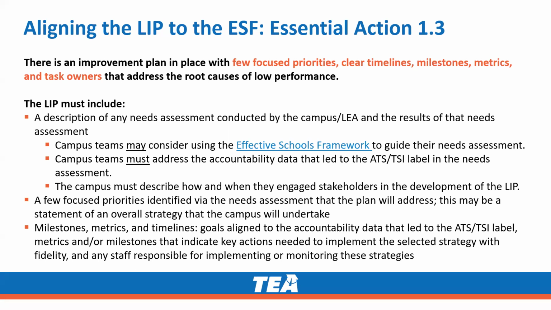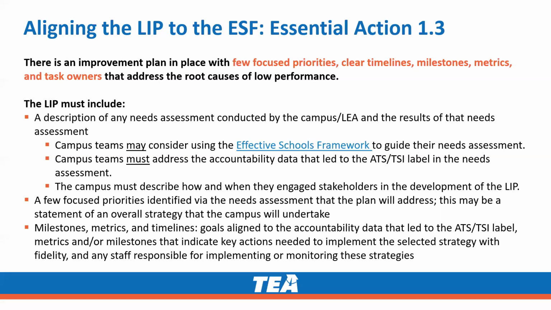In the needs assessment section, you also need to describe how and when you engage stakeholders in the development of the local improvement plan. So this could be something like a public meeting. It could be part of your site-based decision-making committee. You just have to tell us how you engage stakeholders in plan development.